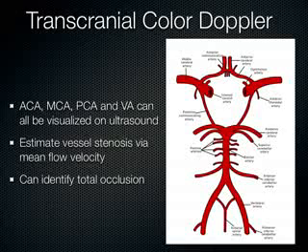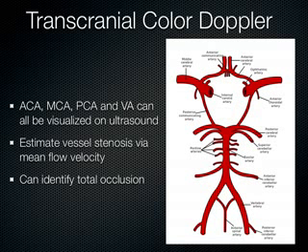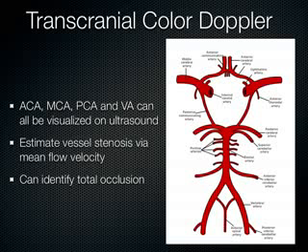So in terms of transcranial Doppler or neurosonology, you can actually make out a lot of the vasculature in the brain using ultrasound. Now a lot of people don't know that because they think about the skull being in the way and reflecting the sound, but actually there are a few little windows where you can peek into the brain and you can see the anterior cerebral artery, the middle cerebral artery, and the posterior cerebral artery. You can also make out the vertebral arteries as well.